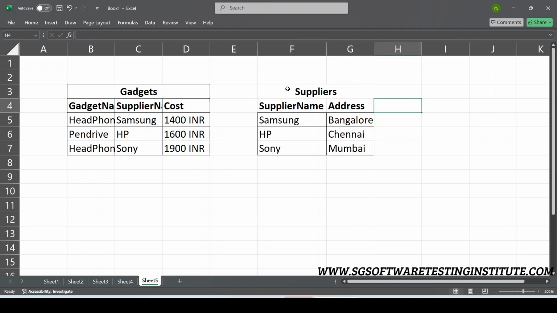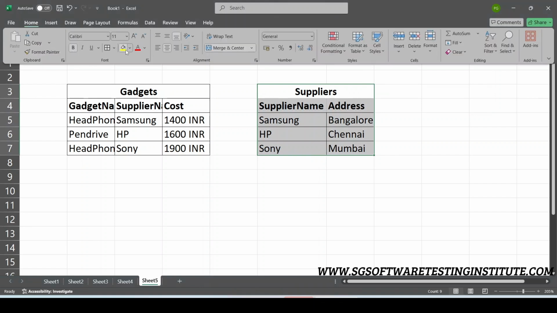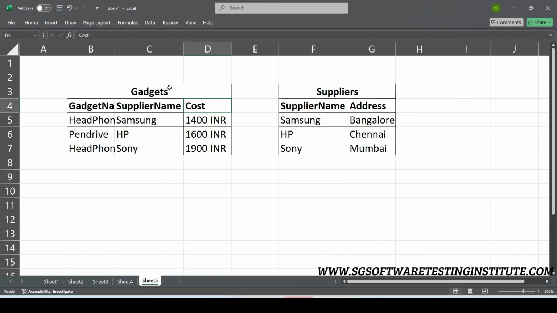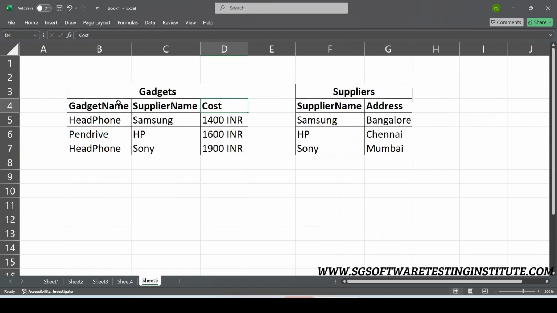So now we can say this table is in 2NF, because the data in the gadget table's cost column, a non-key column, is entirely depending on the primary key. Which is the primary key here?